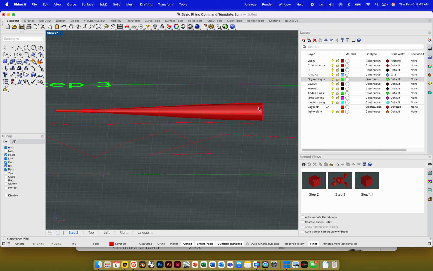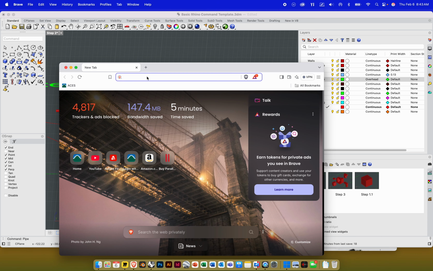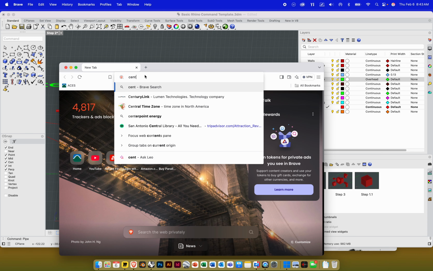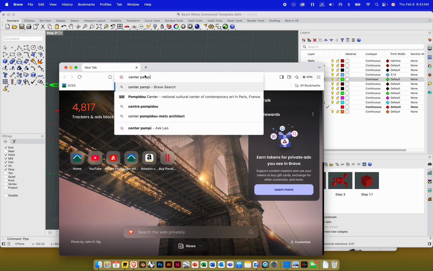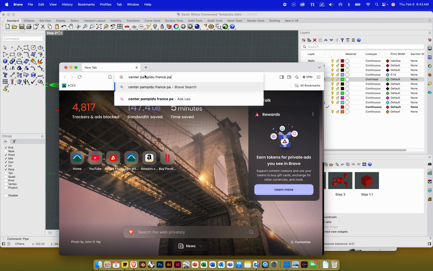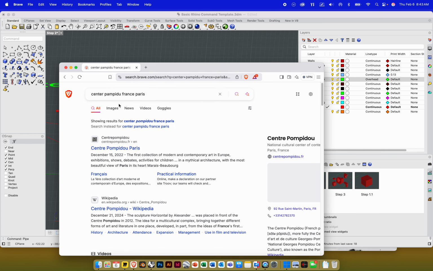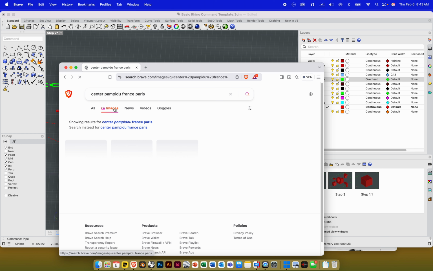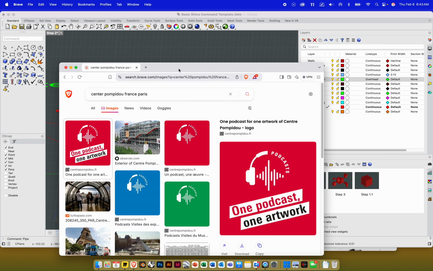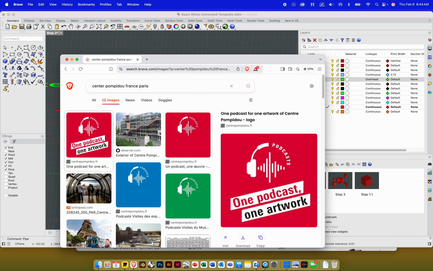To be fair, that would actually be really hard to like loft and, you know, to make those kinds of shapes. And I use that stuff all the time when, I don't know about you, but there's a specific project called Centre Pompidou in France, Paris, made by Renzo Piano. That's probably one of my favorite projects of all time. And it uses kind of interesting structure. Maybe I should put structure.